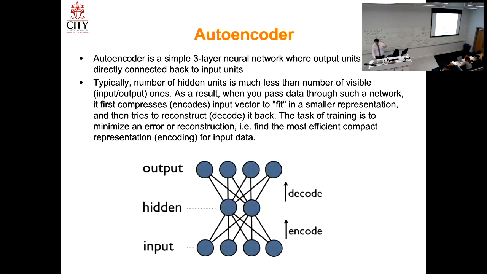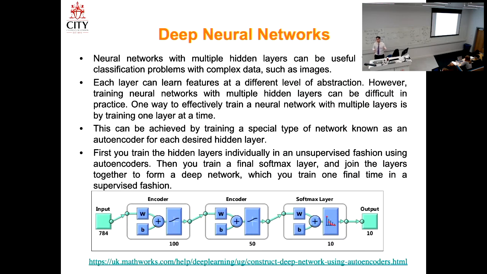So I don't want to get into details about that. The reason I'm just putting autoencoder here is that it's a basic building block for a deep learning model, for a deep neural network. One of the simplest ways you can create a deep neural network is to create a lot of these autoencoders, stack them together, and on the top layer, put a classifier.